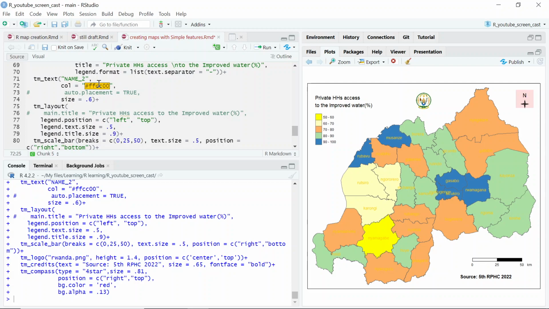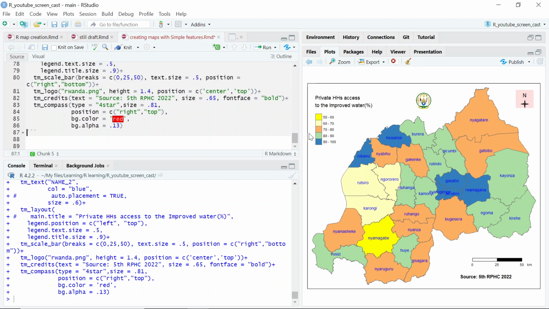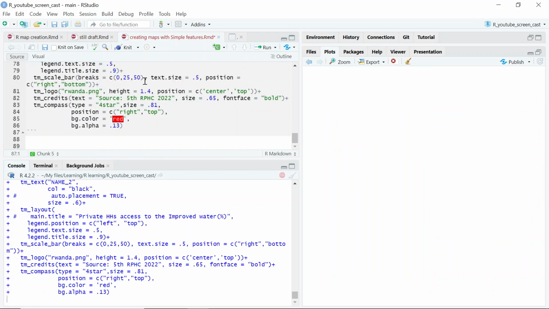Let me use blue. Blue will not be okay because I have other blue colors. Okay, let me keep my black colors.